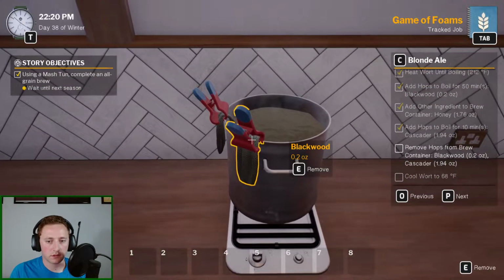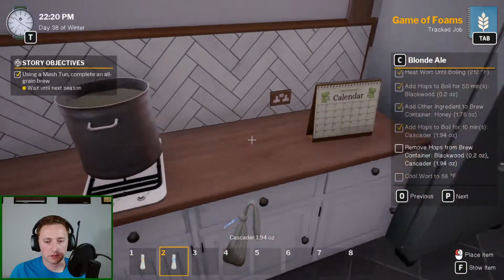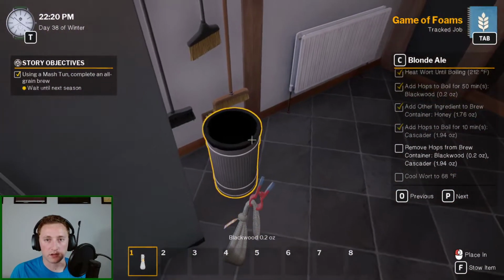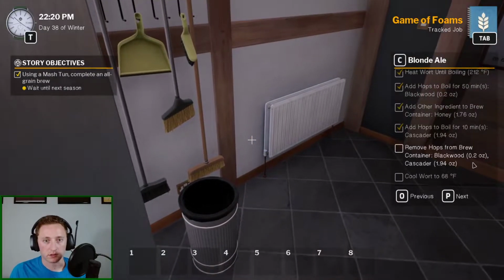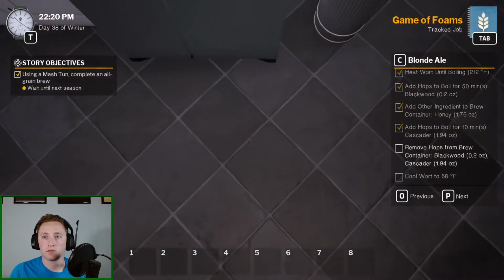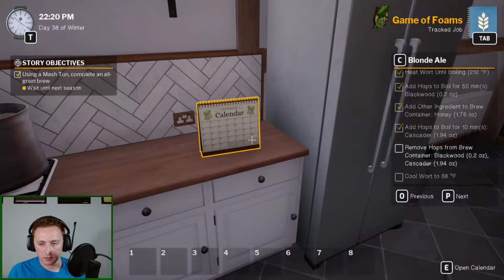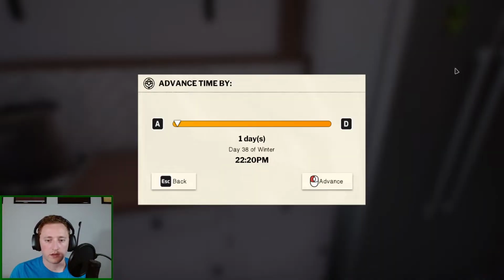Perfect. Remove both of those. Make sure to turn this off. I do not want to go through that process again. Because how long have we been going? Yeah, okay. That is off, and now wait a day.